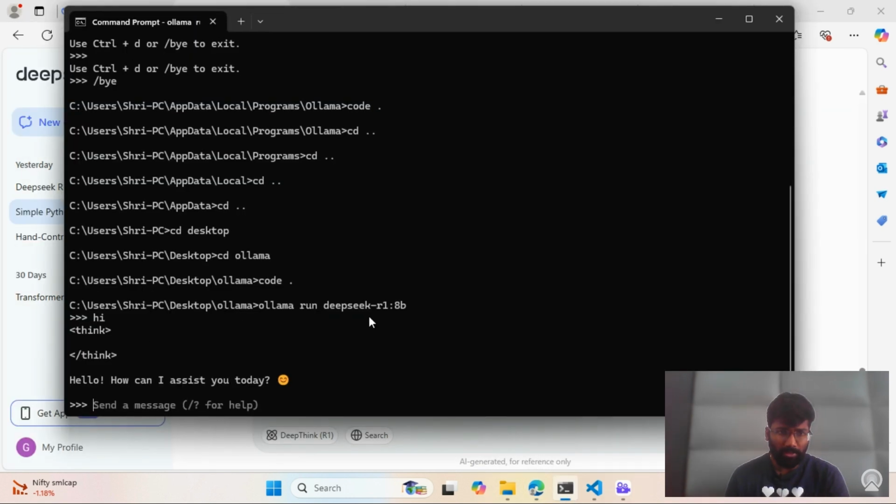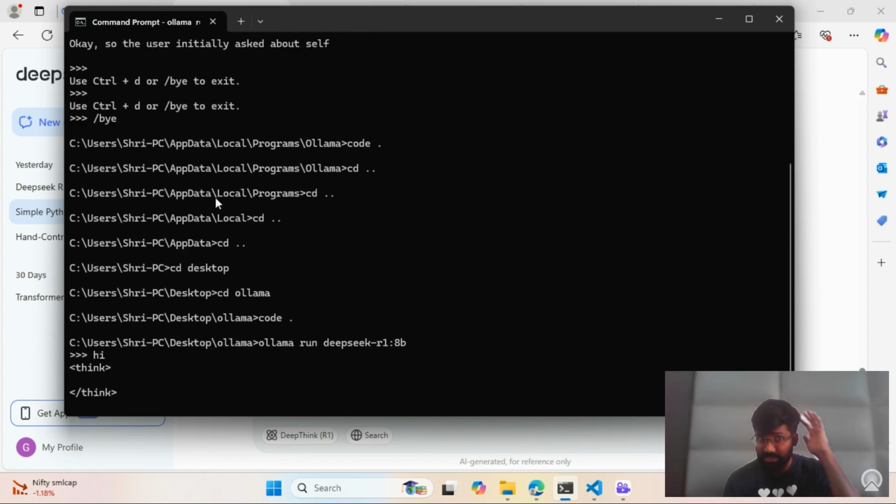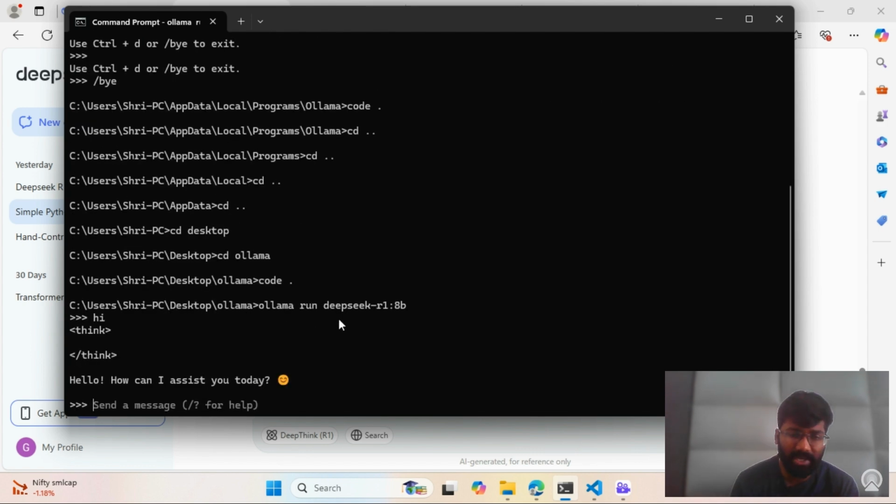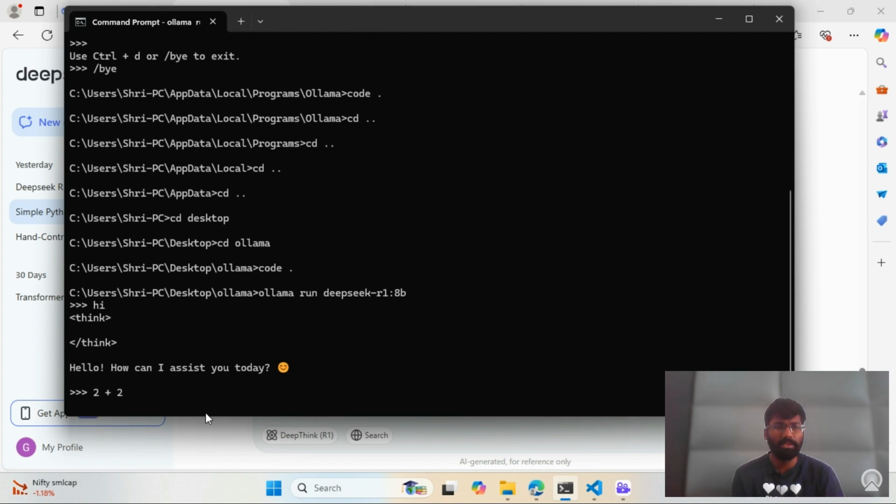Now once you run that, ollama run deepseek-r1 colon 8b, once it is installed, you will get a success message, but I have already installed it so I'll not get that. And you can see it is ready. So I'll just type here, for example, just 2 plus 2. This is very simple, and it is taking time because my internet is slow, you can see here. But when I try to talk to the model, hi, hello, how can I assist you, it started with something very simple, and it gave a prompt response.